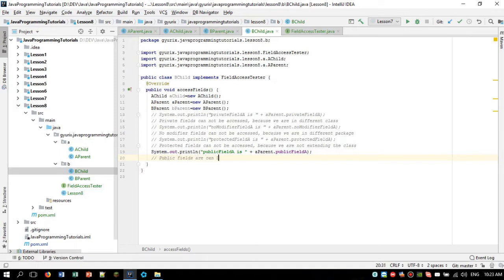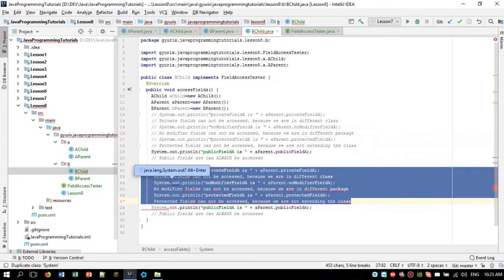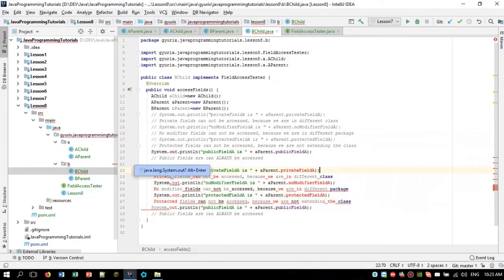If you just make all of your fields public, then you won't need to care about such stuff, but you don't really want to do that because you want to hide some of your fields from the client code, so from other people's code who are using your software as a library or who are just extending your software. So you want to hide some of your fields from those people and from those applications.